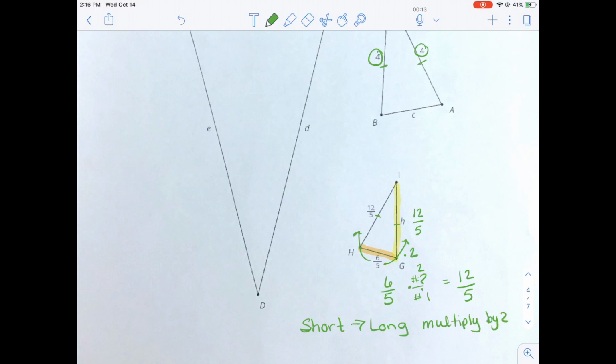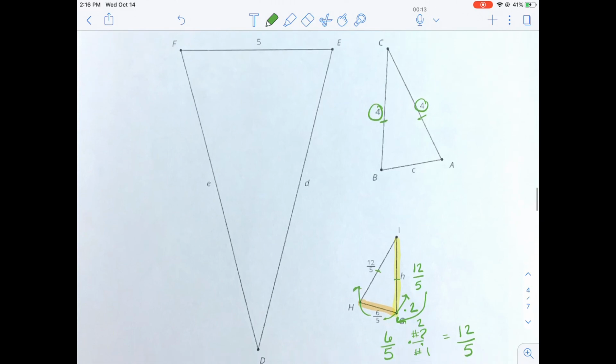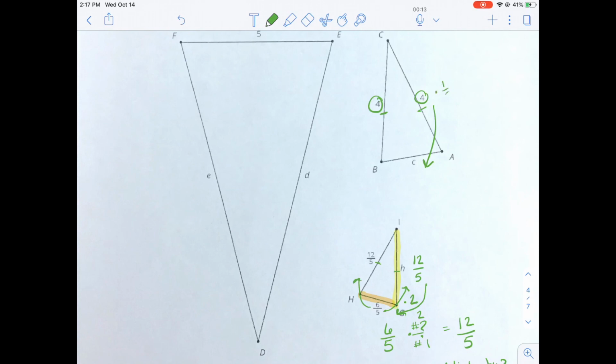And if I wanted to go the opposite direction, this way, from big to little, just like we do with scale factor, from long side to short side, I would actually multiply by the reciprocal of 2, which would be a half. All right, so that knowledge will help us find the other missing sides. So let's go up here to this shape. We have 4, and that's our long side, and we want to go to our short side. So remember, long side to short side, we multiply by a half. So 4 times a half will give us 4 halves, which is the same as 2. So that value is 2.